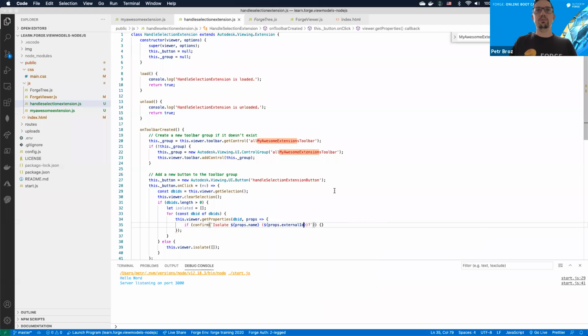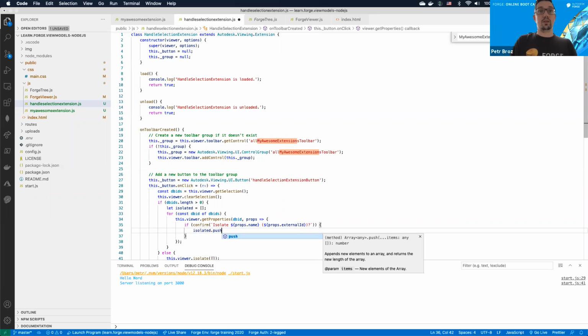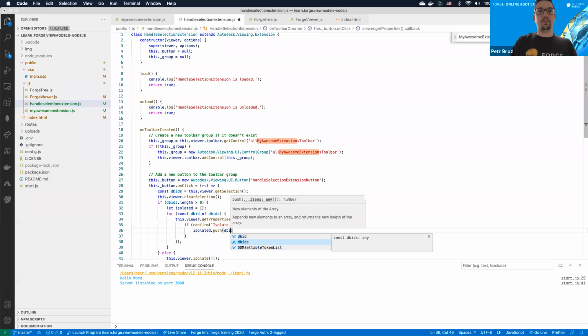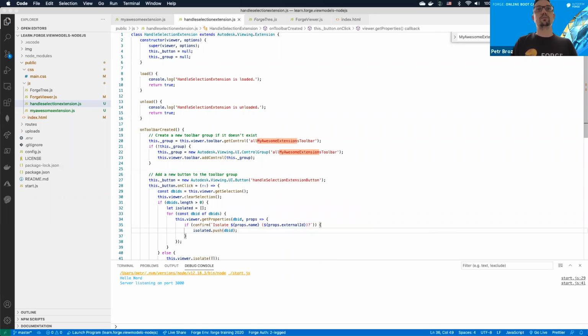And if you do, we add this ID to the list of isolated. All right, and we can immediately call isolate.